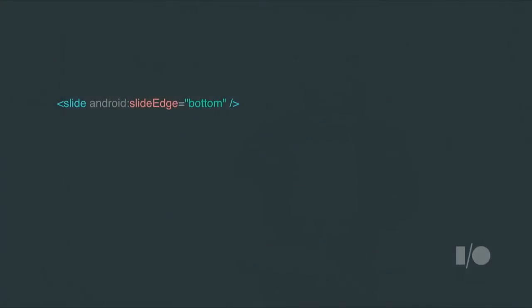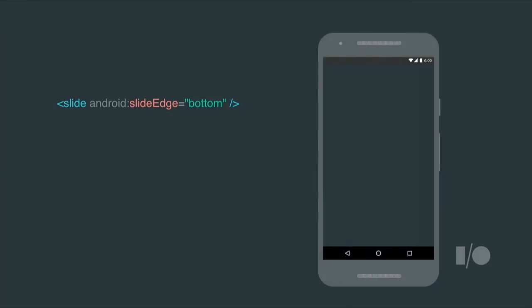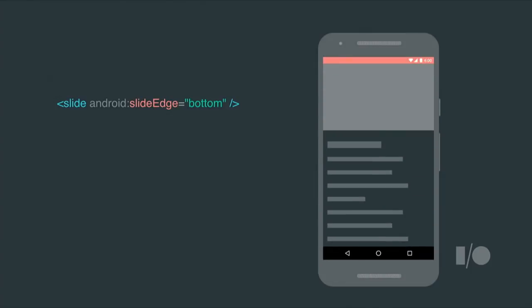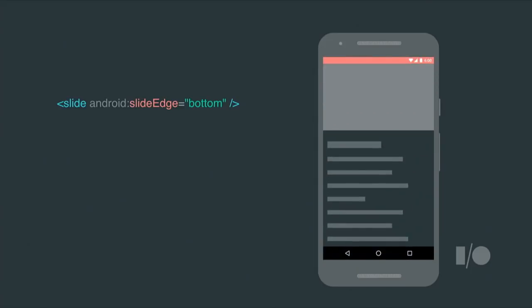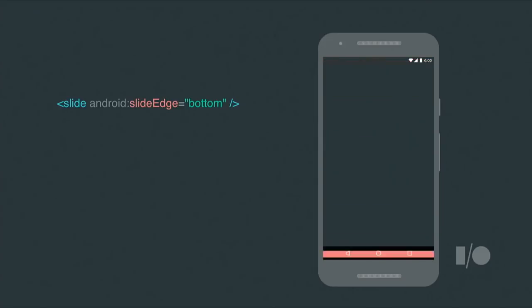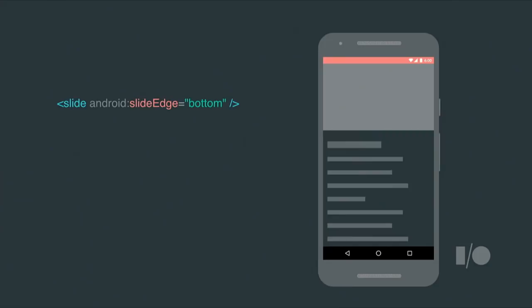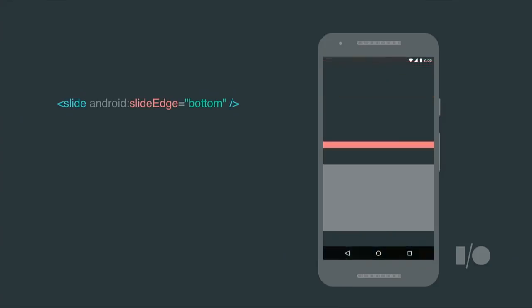So, as you may have seen, within some of these transitions, and in general, if you work with transitions, you also have access to the window decorations. Those basically are the status bar and navigation bar backgrounds. So let's take a look at what you can do. You just define a slide transition, and what will happen with that is that it slides all the content in. As we highlighted the status bar here to show you what's going on, it slides the status bar in as well, but we actually don't want to do this.